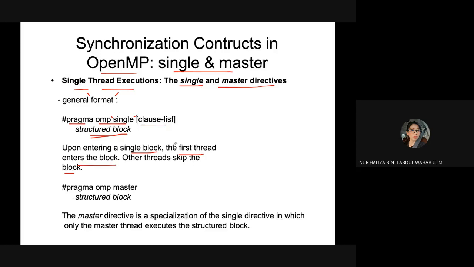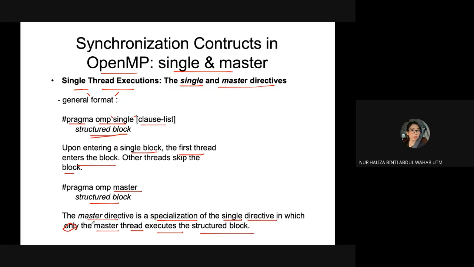But for a master, which is under a structured block, the master directive is a specialization of the single directive, in which only the master thread executes the structured block.